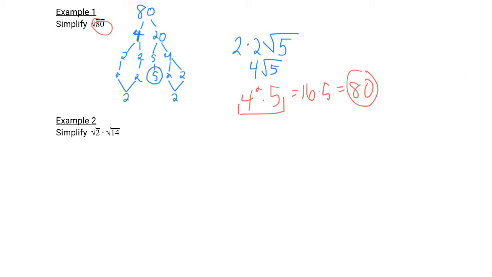Okay? Let's try another one where we can use that product property of square roots. We've got the square root of 2 times the square root of 14. I need to multiply those together to simplify. But I'm not going to multiply them. I'm thinking I sound crazy, and I probably do. But I'm going to have to split them up into prime factors anyways. So before I do that, I'm just going to factor them now. 2 is prime. 14 is 7 times 2. Well, I've got a pair of 2s and a 7 that's not a pair of anything.